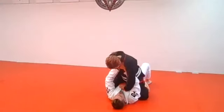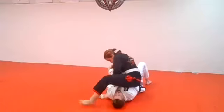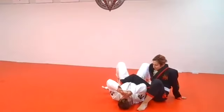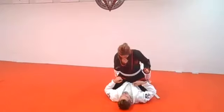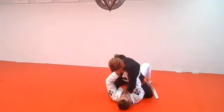Lean your weight into me. Yes. Thigh, foot, leg. Good. Let's do it again. Come back and do the dance move again and again until it becomes smooth. Okay, try and do all the steps at once. Thigh, foot.